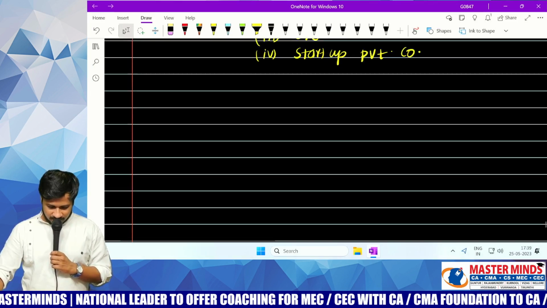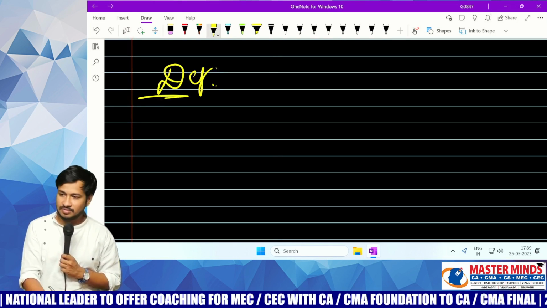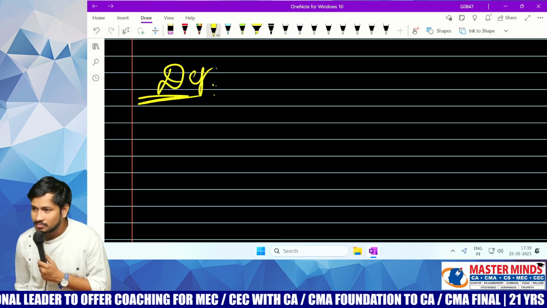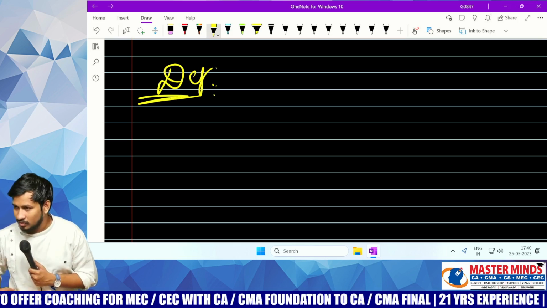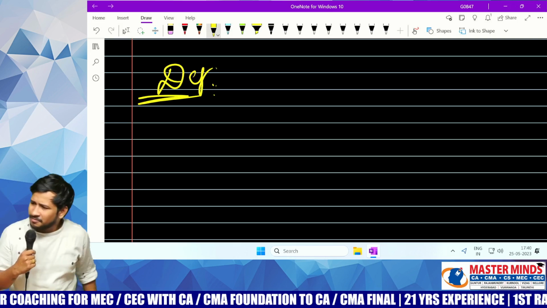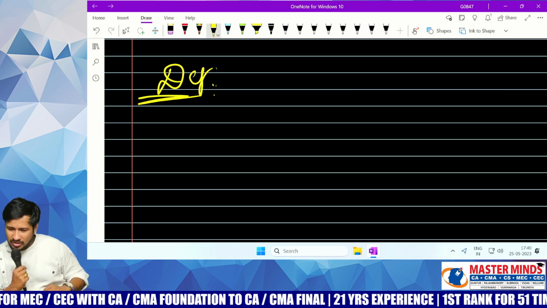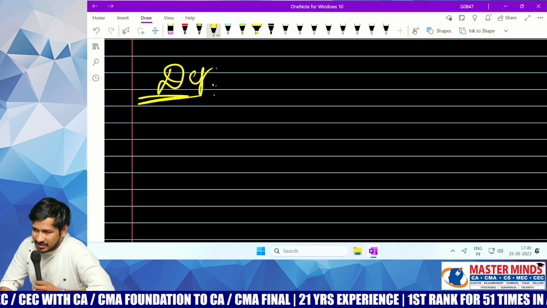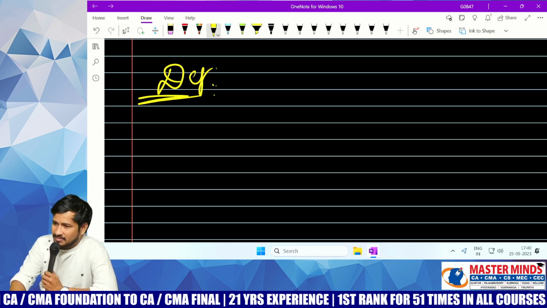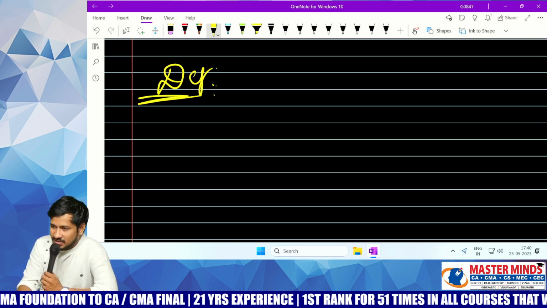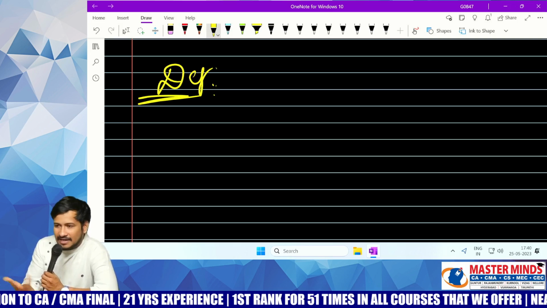Listen, the next slot is all about definitions. In future they will prepare. Startup private company, only those defined as such in Companies Act 2013 will be called a startup private company. Apart from that, everything it is applicable. Initially some exemptions were given. Maybe after 2 or 3 financial years, even they have to prepare.